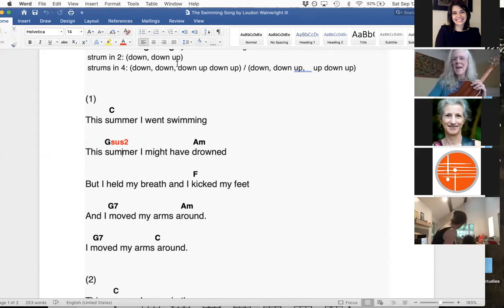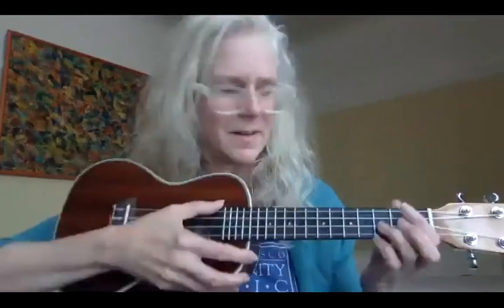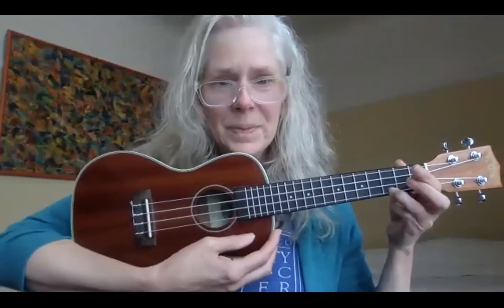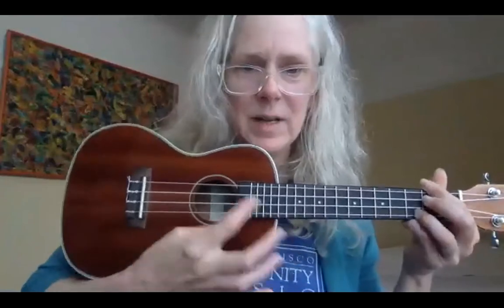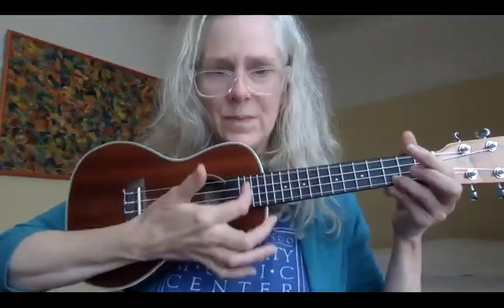Okay, let's take that rhythm and put it into a strum. So it's down, meaning I strum down. I can do that with my thumb. I can do that with my finger, my index finger. And I like to strum a little bit above the hole here, in this little spot right here. So thumb, finger, get a nice sound. Good, and we're gonna go down, and then we're gonna come up and not strum, and then we're gonna go down again, and then we're gonna go up.